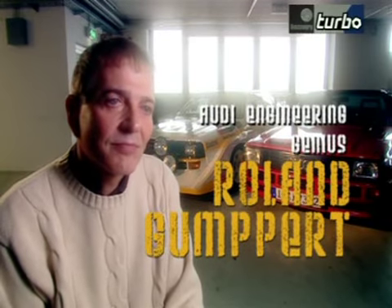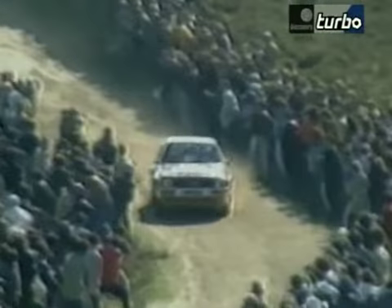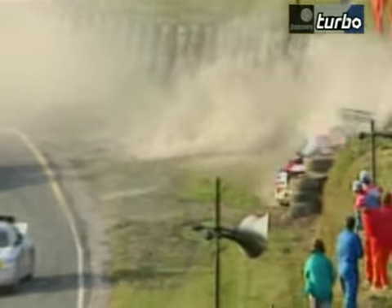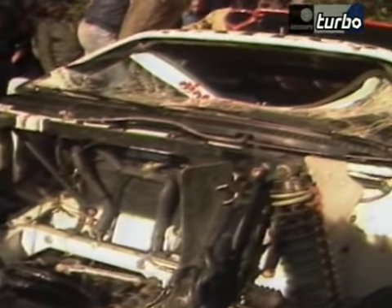There were also, of course, a lot of accidents. The crowds were really crazy. I asked my drivers how they could drive, and they said it's only bushes and trees for us — we don't see the people. If we think these are people, we cannot drive. And finally, in 1986, the inevitable happened. In a series of accidents, both spectators and drivers were killed. Overnight, the entire group was cancelled, never to race again.